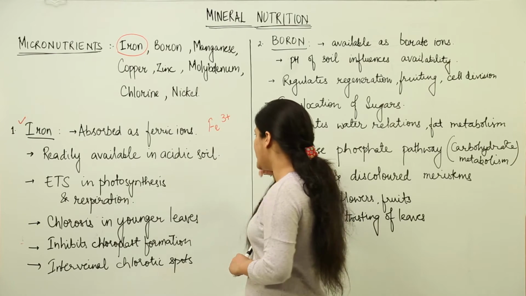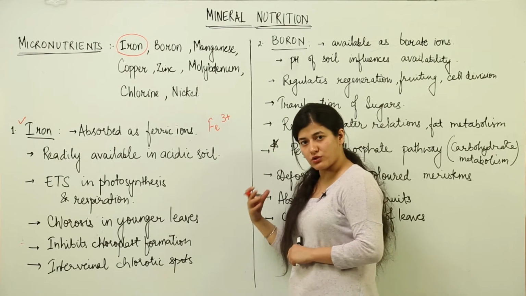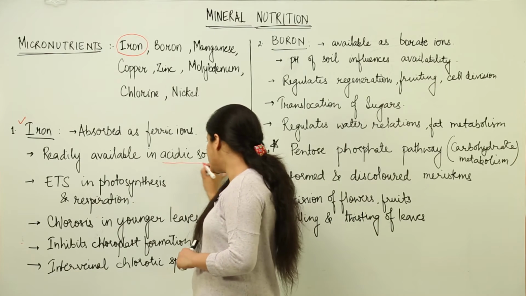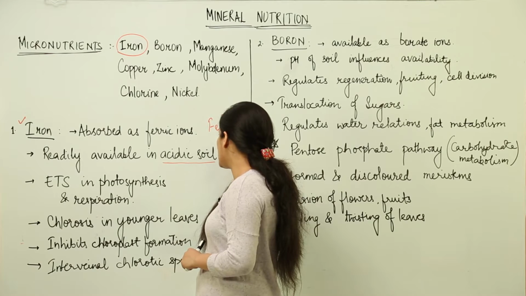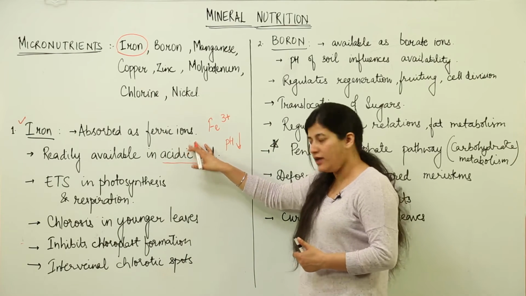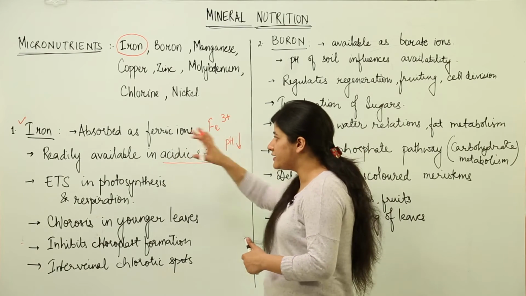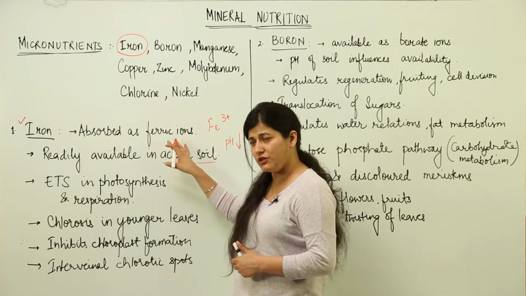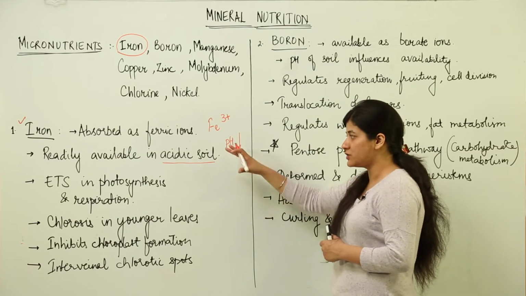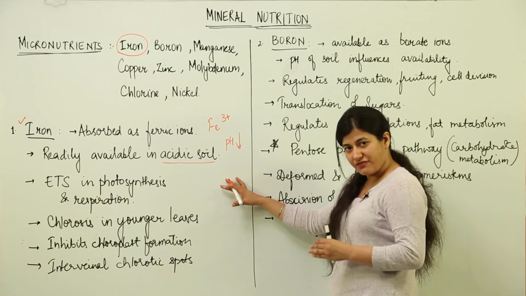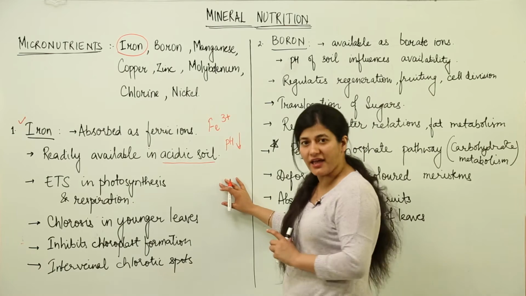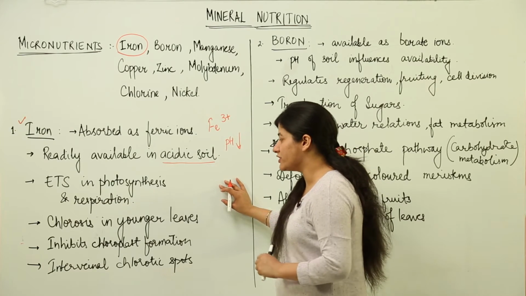And how much of the ferric ions are taken up from the soil depends on the pH of the soil. In acidic soil, where the pH is lower, the uptake of ferric ions would be greater. So the pH of soil regulates the absorption of iron in the form of ferric ions. And what if this ferric ion is not present? It is going to show symptoms, and the deficiency symptoms depend upon the various functions that this ion is performing. So let's see what functions it performs.